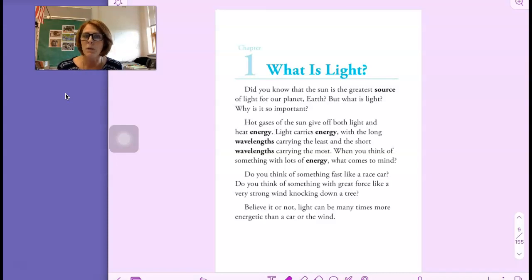When you think of something with lots of energy, what comes to mind? Do you think of something fast like a race car? Do you think of something with great force like a very strong wind knocking down a tree? Believe it or not, light can be many times more energetic than a car or the wind.